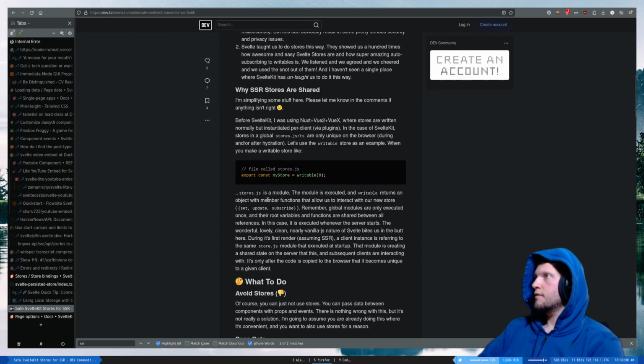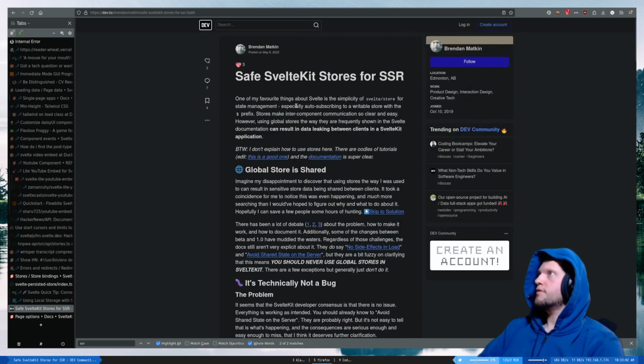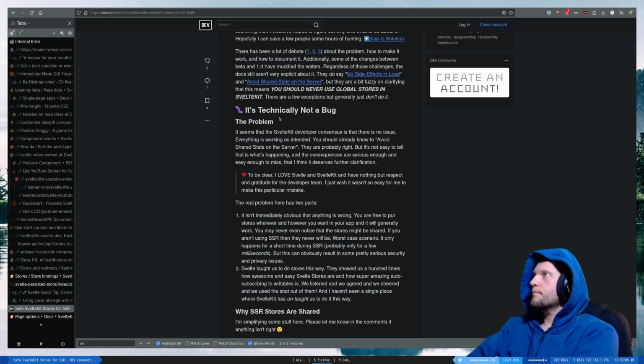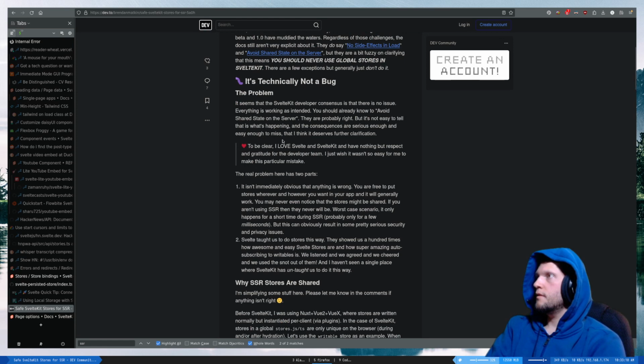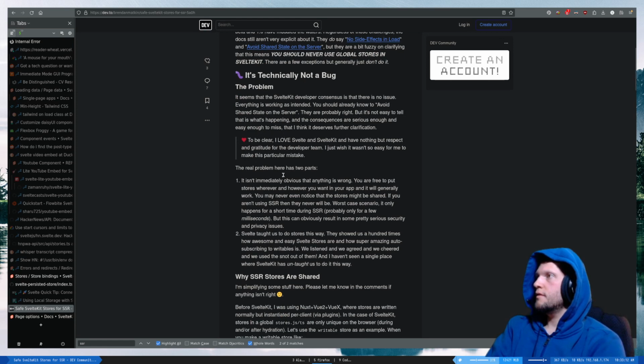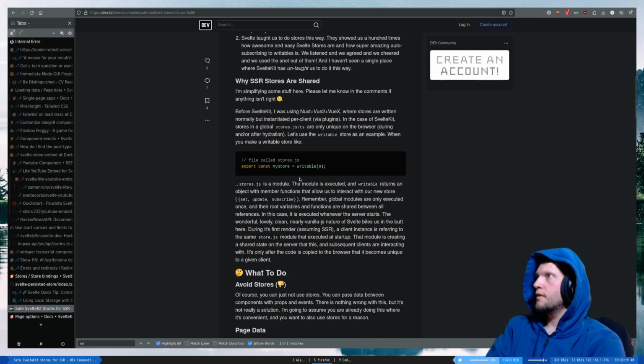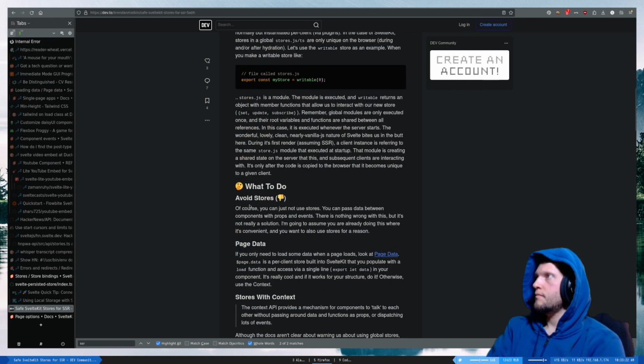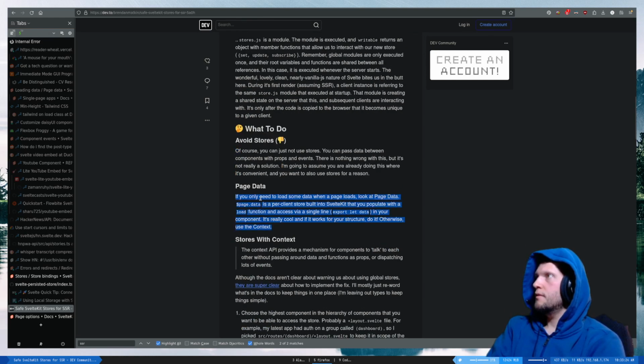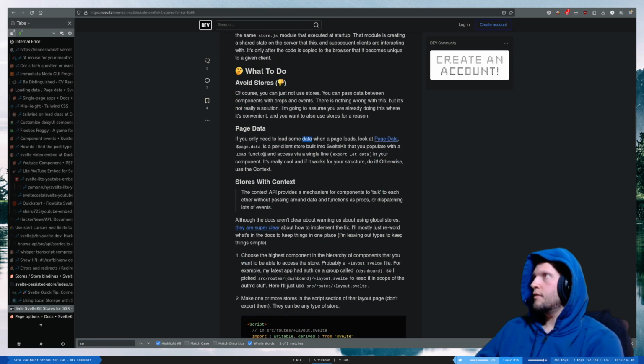It's not a bug. Okay, I was reading this. Aren't SSR stores shared? Page data? Could use the page data per-client store built into SvelteKit. Populate on load.